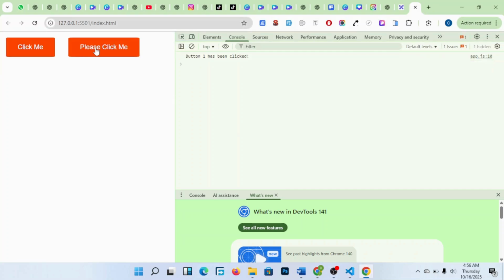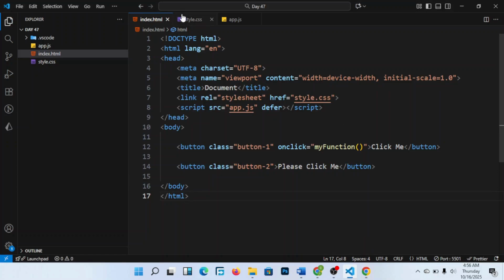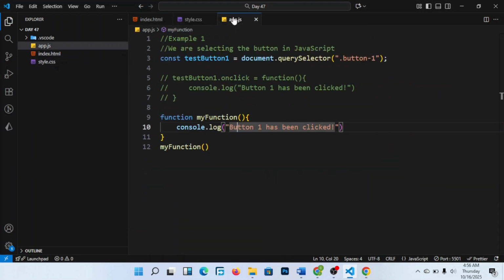Now, this button should do two things. So when I click on that button, I come here, upload JS. Now we are doing example 2.